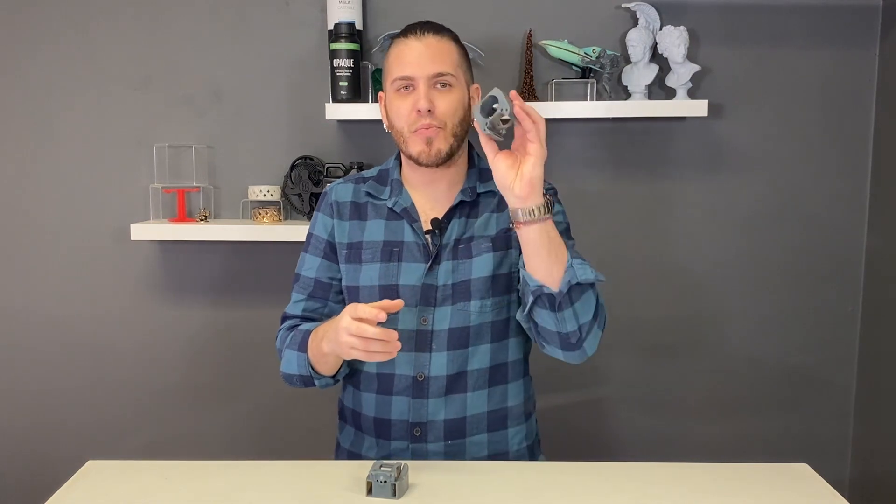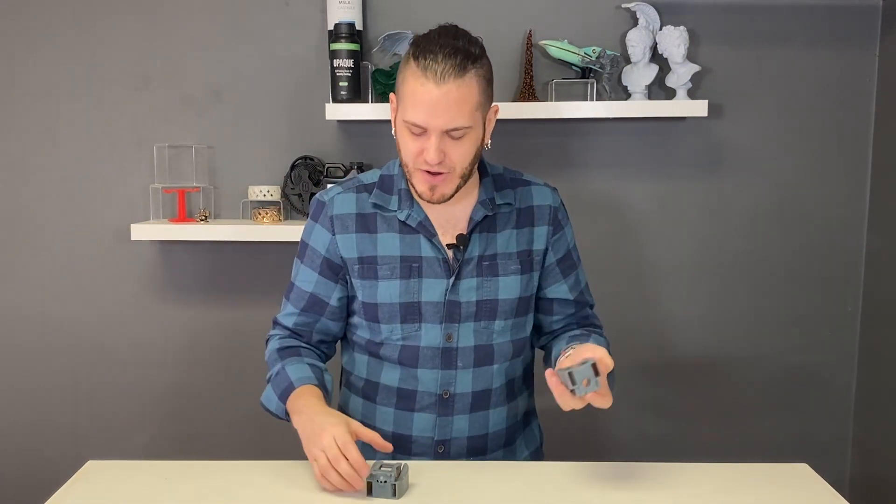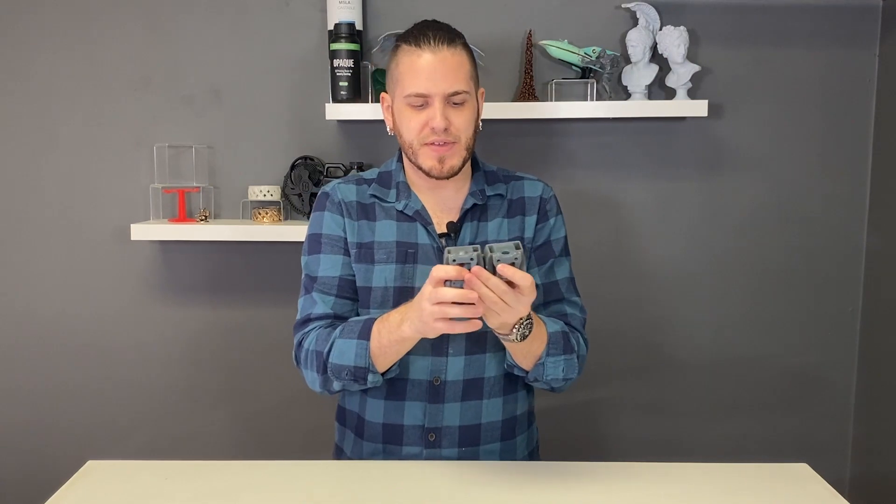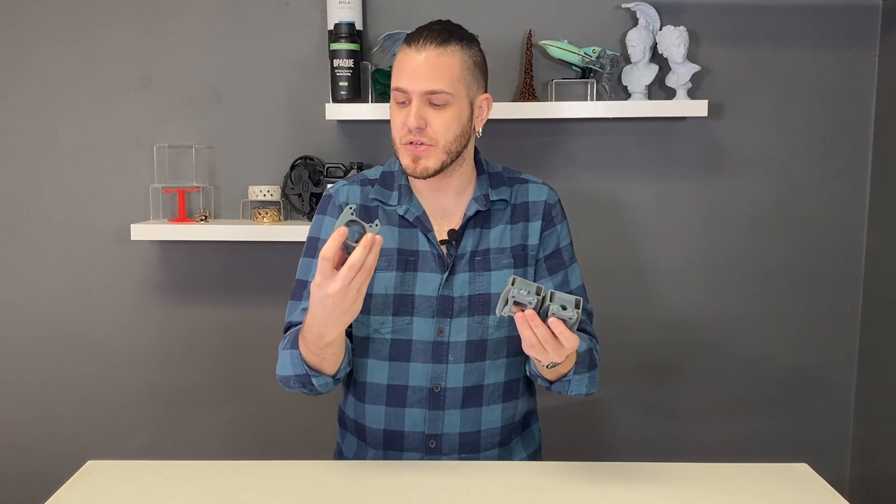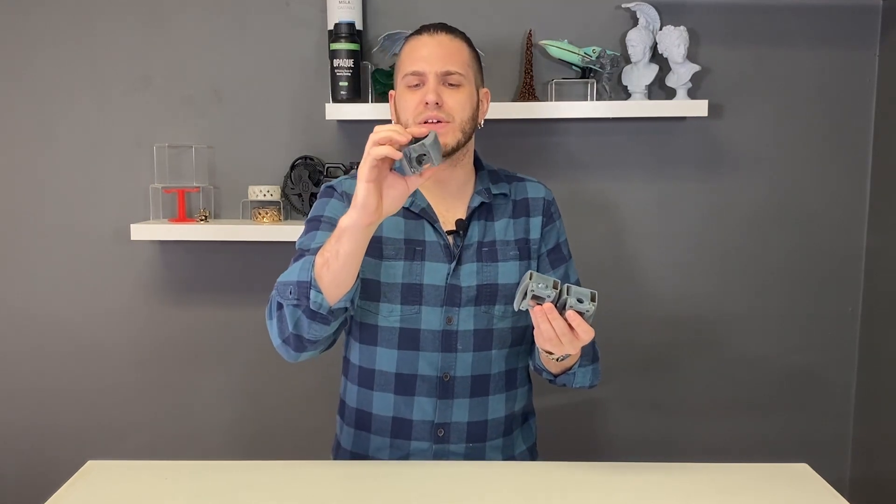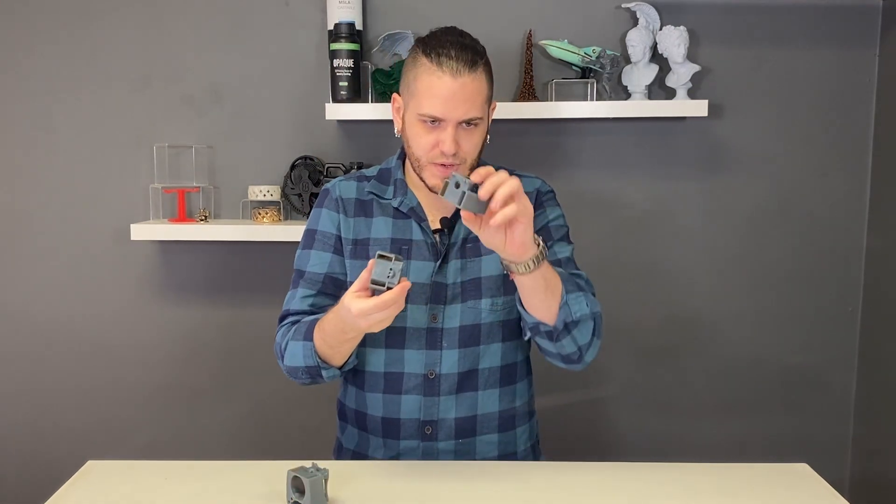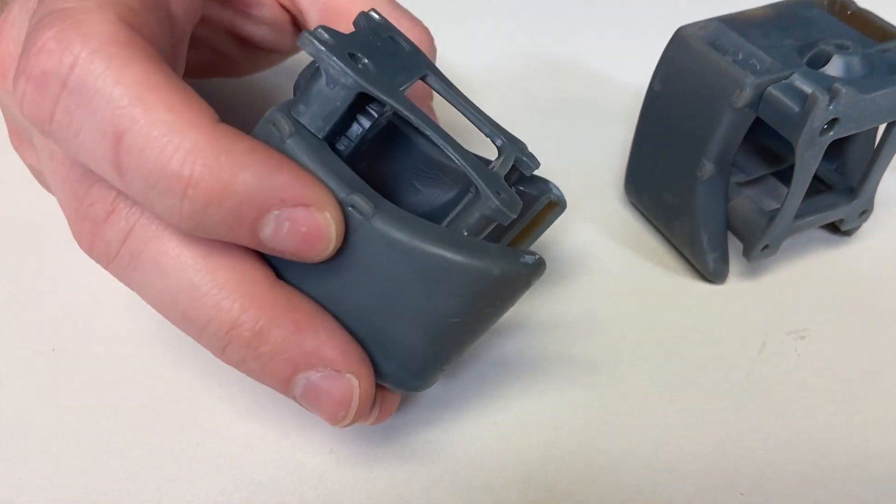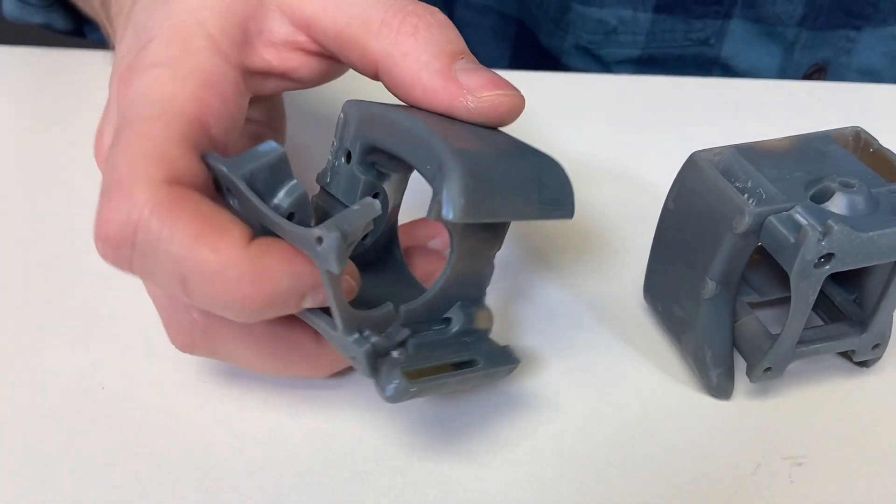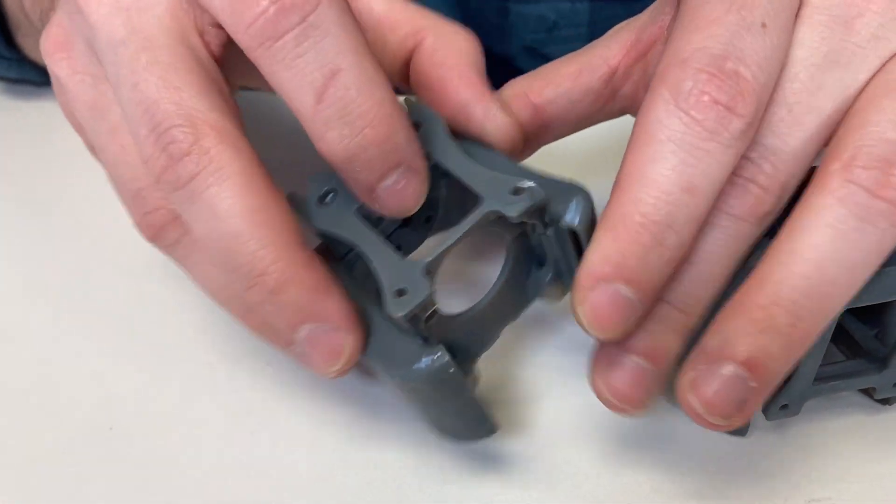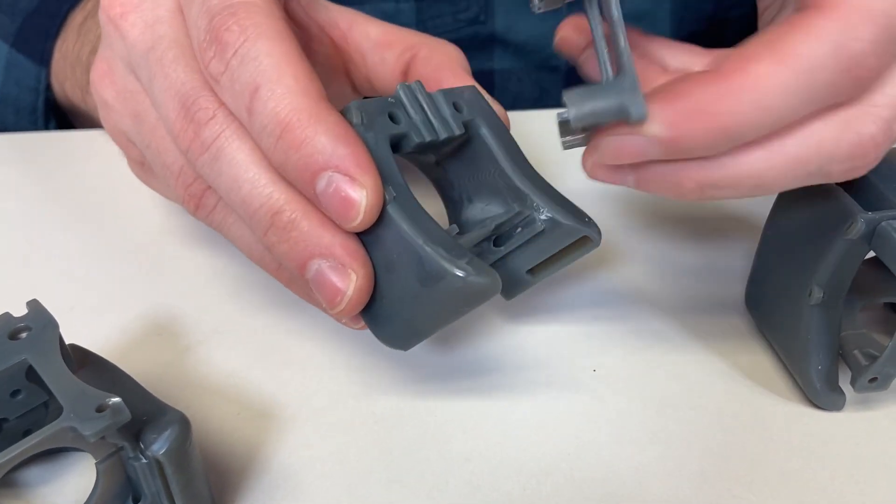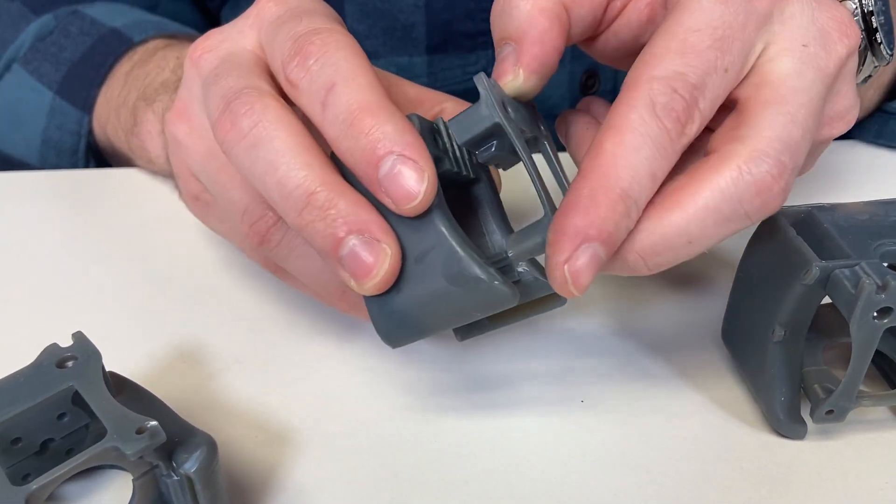So I had to, these are pretty parts but they're not very functional. I ended up printing one version of each. Voron provides plans for whichever hot end you want to use. I believe this one is the Mosquito, this one is the V6, and this one's the Volcano, I think. Doesn't really matter anyway, but I mean for cases like a Volcano where you're talking about really high heats, really big heat sink, you need a big fan.